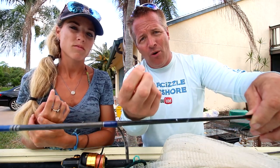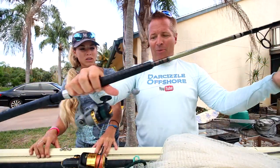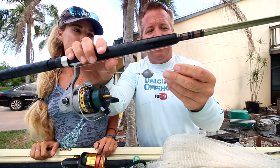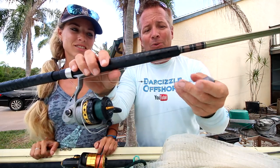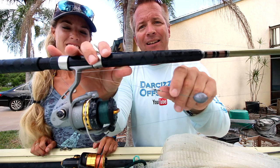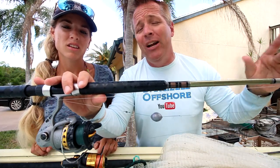For the finger mullets I was using a 3/0 Mustad hook and just free-lining those out — no weight, just throwing them off the back. We also had two rods going for the bottom. I was using a 6/0 Mustad hook for the big mullets with an egg sinker — I think it's two ounce — sliding on the braid with a swivel. You really should use mono with this weight so it slides a bit better; I wouldn't suggest putting it directly on braid. Also, you should have a bead on top of the swivel so the weight doesn't crash into it and mess up your knot, and so the swivel doesn't get stuck inside the weight. We had no beads today, but you gotta do what you gotta do.